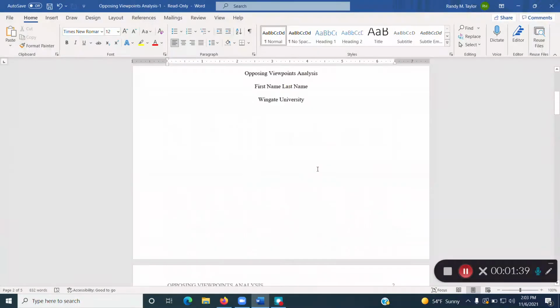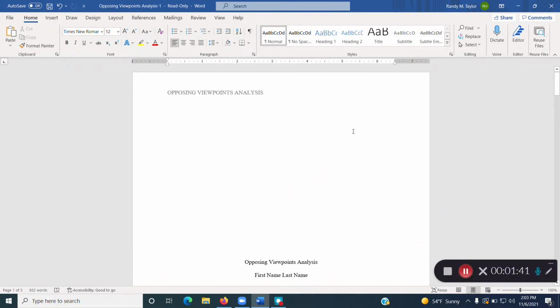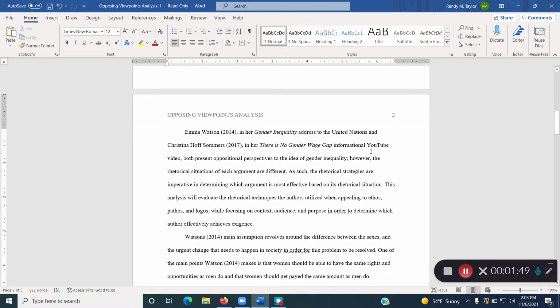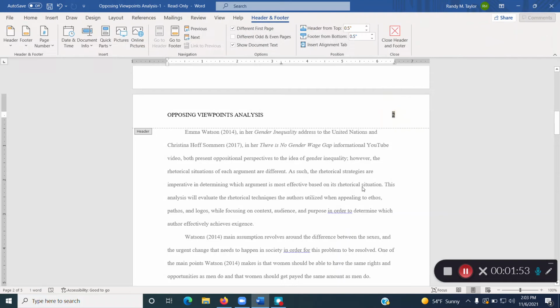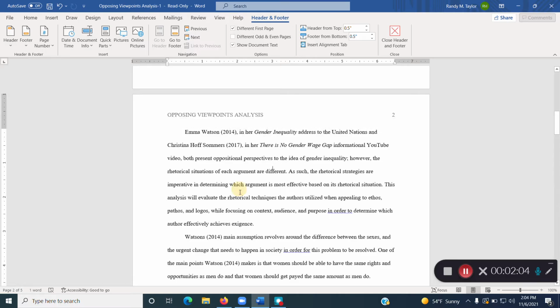One thing I do want to also point out is that the cover page of your document has an implied page 1. So you won't have the actual page number on the cover page. Your page number will pick up with page 2 in your header on your second page. You have to play around with Microsoft Word a little bit in order to get that in the right format. So you have to kind of play with it.